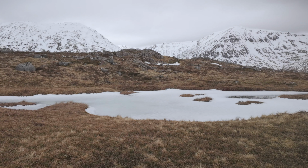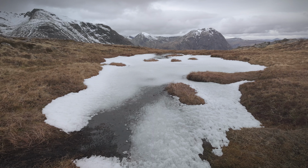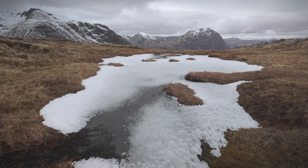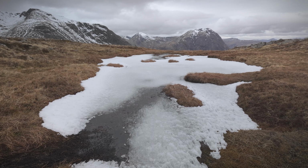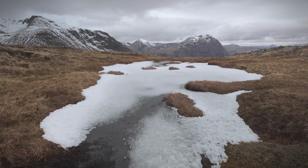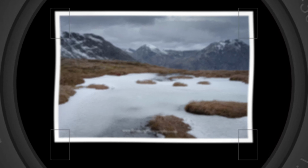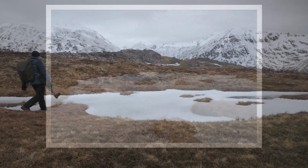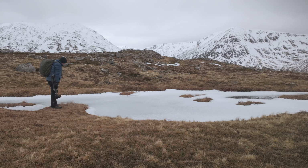Well, this is what I've got to work with. I love this foreground, but it cuts the mountains off halfway up. So I can't really utilize it from here. It's got some nice water with the reeds sticking through it. And then you've got the slush that goes to ice, that goes to snow. And then you've got the grass on the bits that pop up. But it's no good from here. Wow, that snow goes in quite a bit.